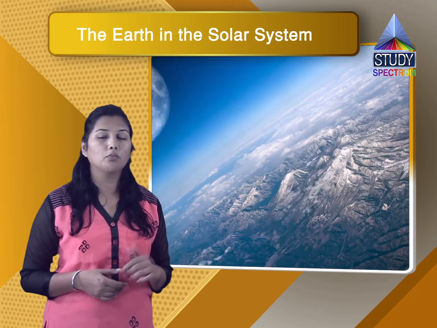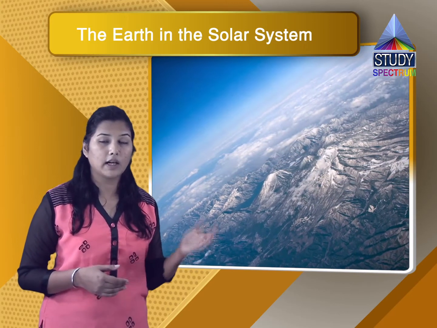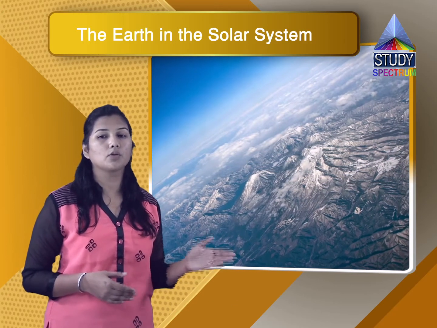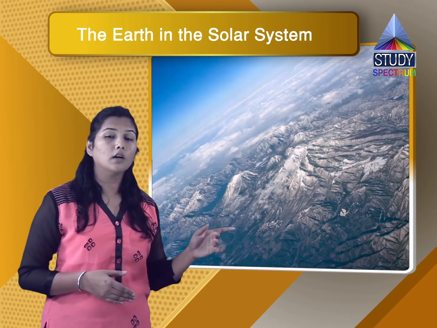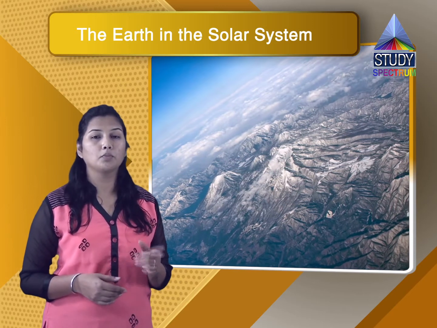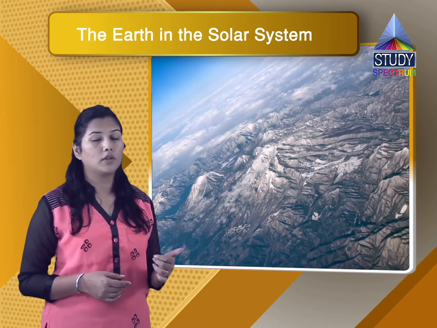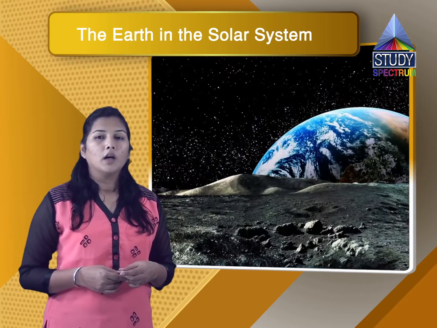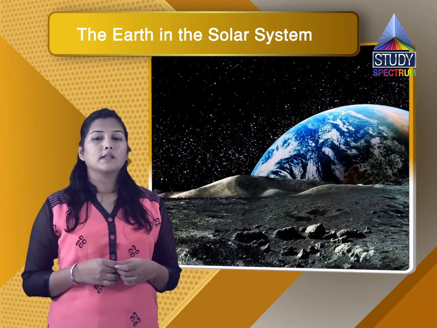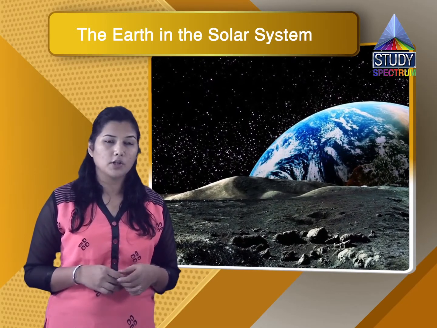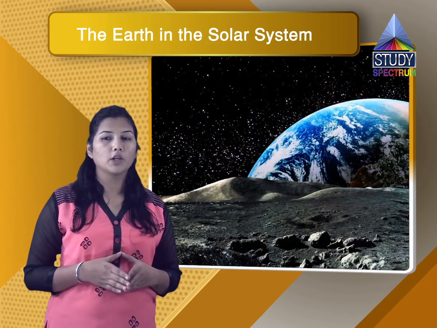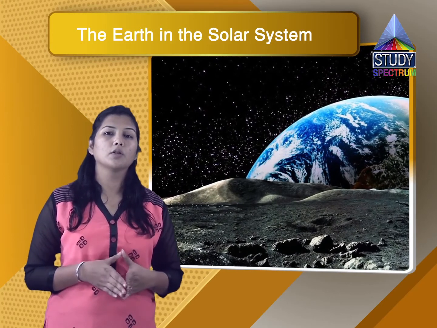If we compare Earth and moon, the Earth has favorable conditions to support life, but on the contrary, the conditions on the moon are unfavorable to support life. Earth has air and water, but the moon has neither water nor air. The moon has mountains, plains, and depressions on its surface, because of which we see shadows on the moon's surface.